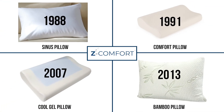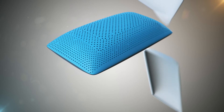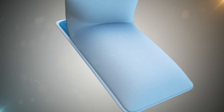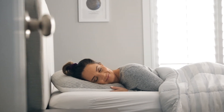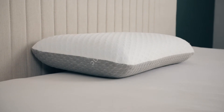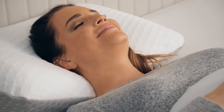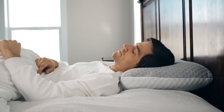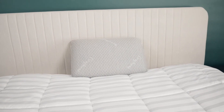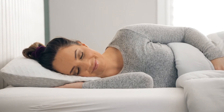Here at Z-Comfort, we have been inventing through science and research new and innovative pillows since 1988 with our first sinus pillow. We are constantly working to bring you the latest inventions and technology available in pillows. We spend one-third of our lives in bed, and getting a good night's sleep is a key component to your health. The Carbon Ice Pillow provides healthy sleep with incredibly comfortable support. When your head rests on it, it feels amazing for your best night's sleep ever. Back the amazing Carbon Ice Pillow and join us as we experience the solution to better sleep and improve your sleeping experience forever.